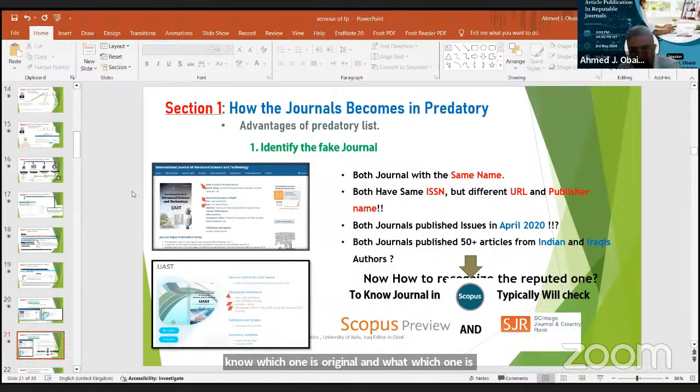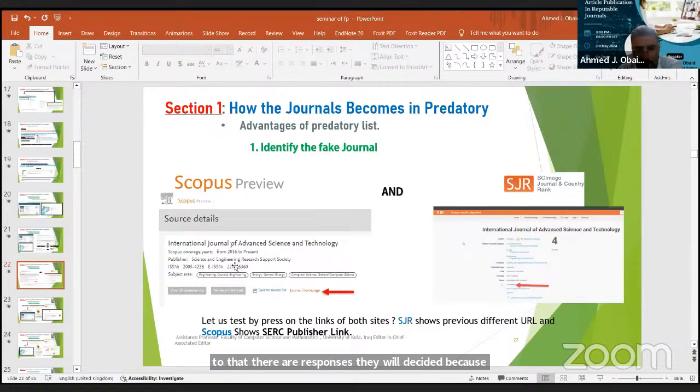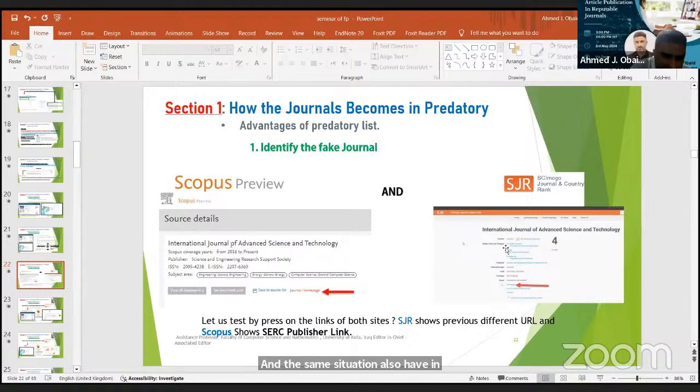So what most of us do is go to Scopus Preview and search about that journal, and maybe according to the response, they will decide. Because in Scopus and SCImago, there is a link for the homepage, and unfortunately, from January 2024, this link was removed and deleted by Scopus because of many problems related to the documentation of the journals. It means a lot of complaints came to the Scopus center because of this link. Why? Because they index many journals in their database. And the same situation is also here in SCImago, because these are the two main sources that we follow to know if the journal is Scopus or not.